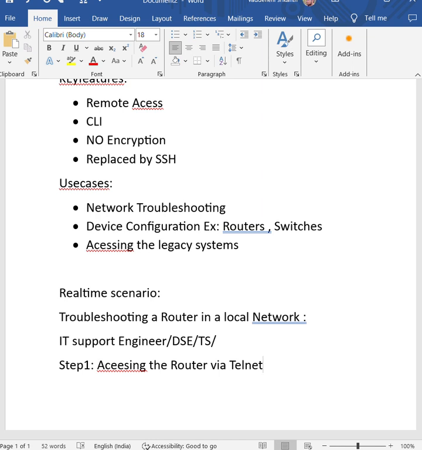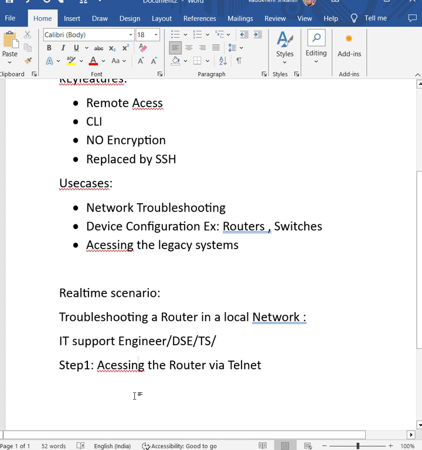What you do is, accessing the router via Telnet, open the command prompt on your computer.